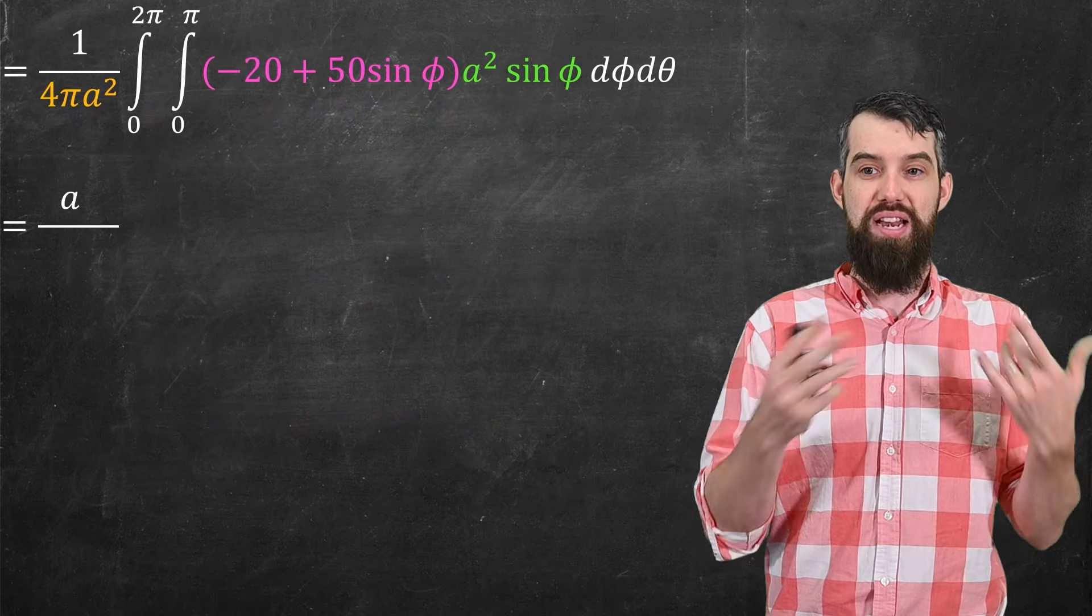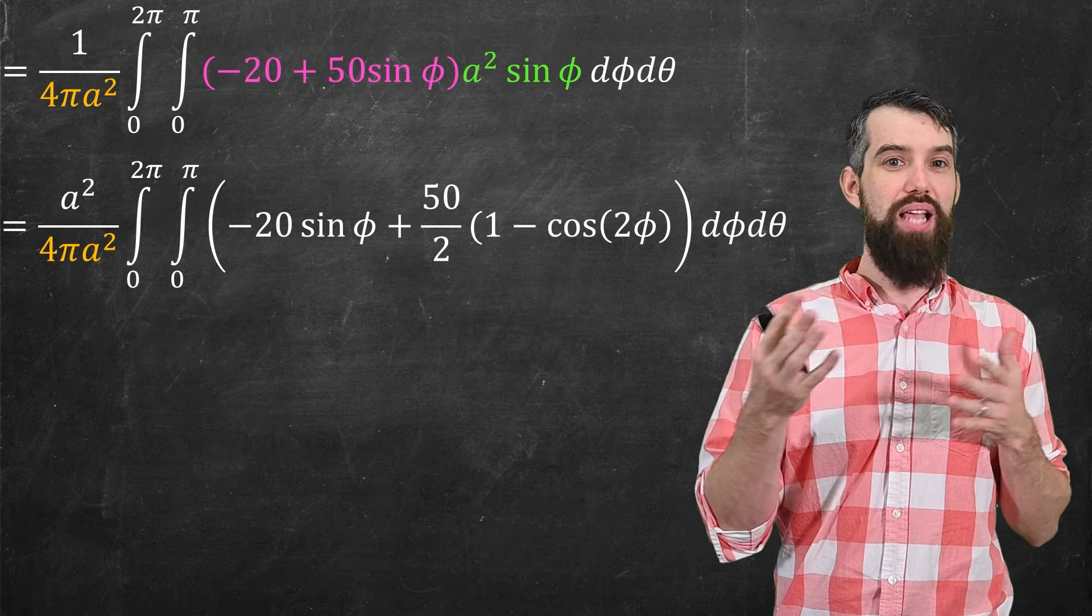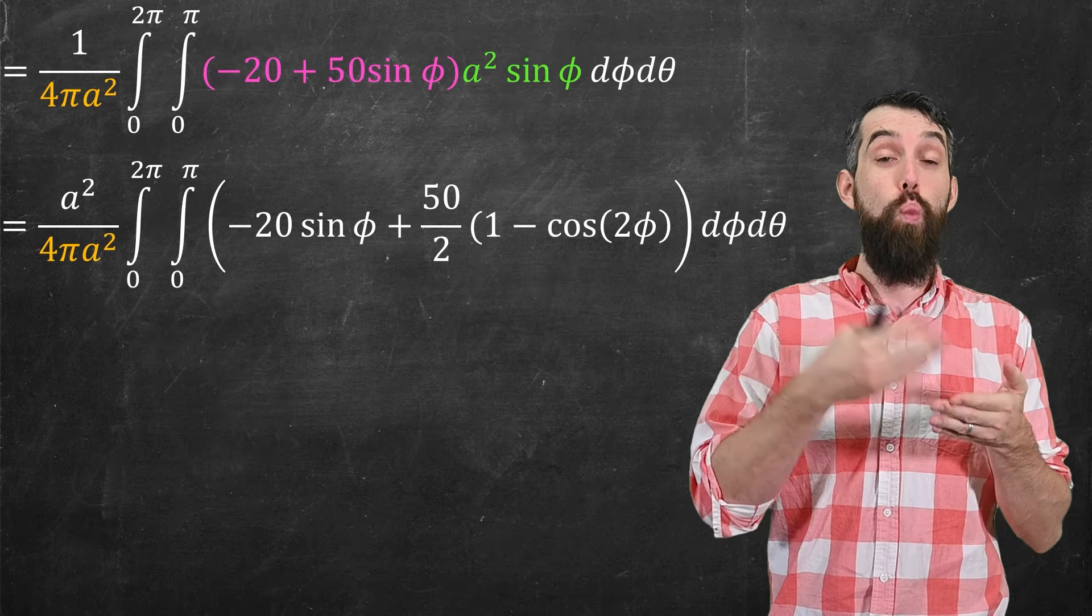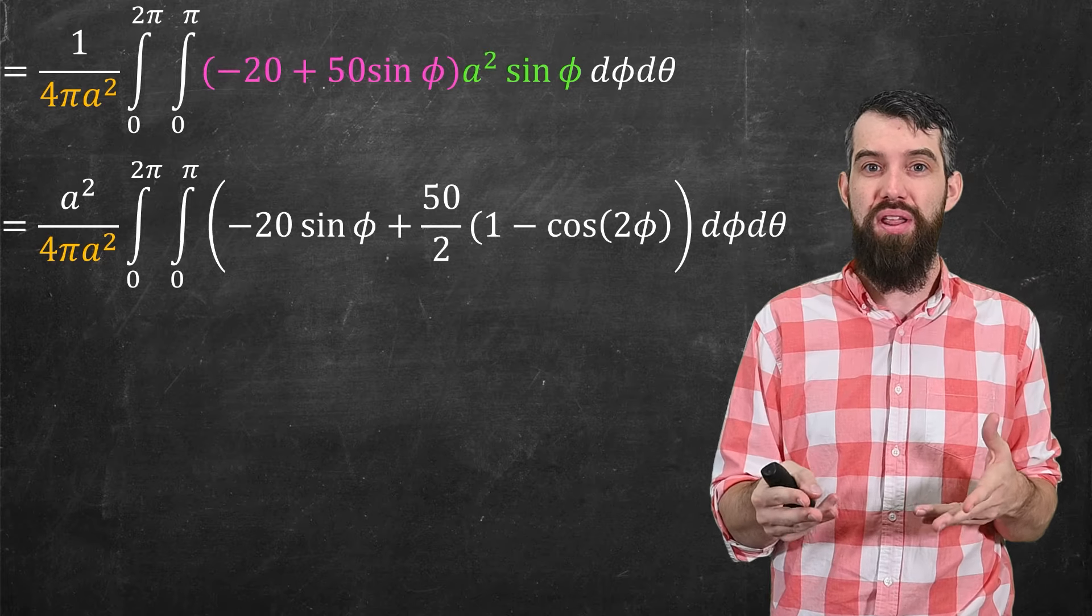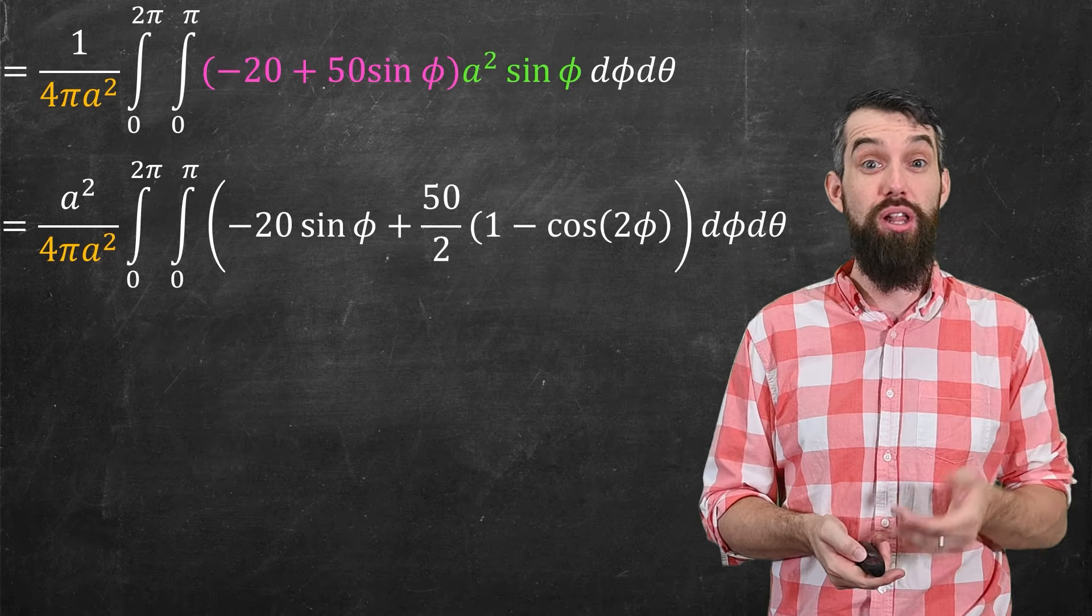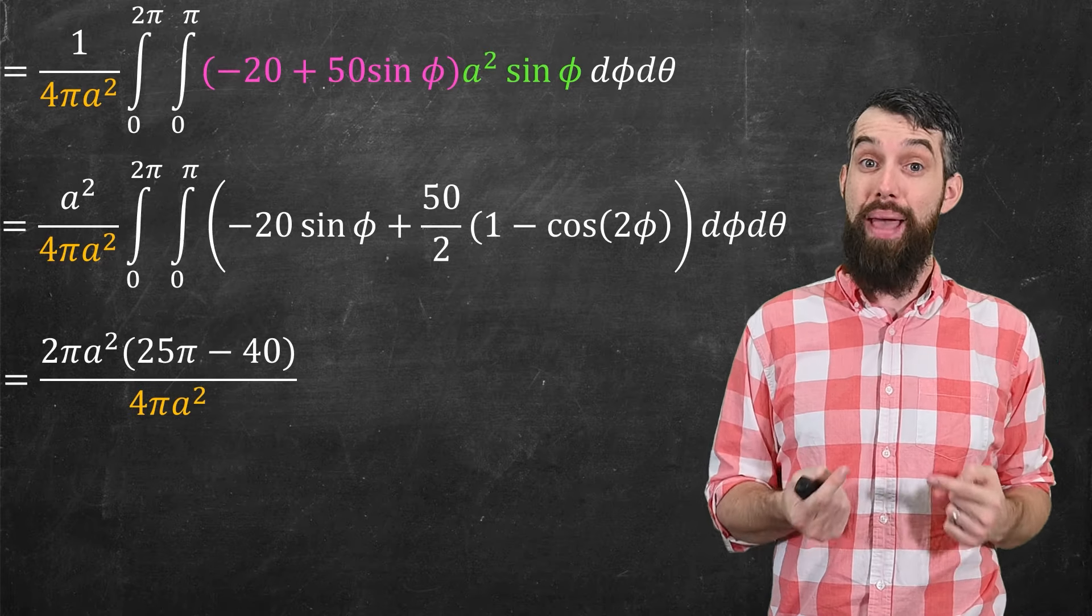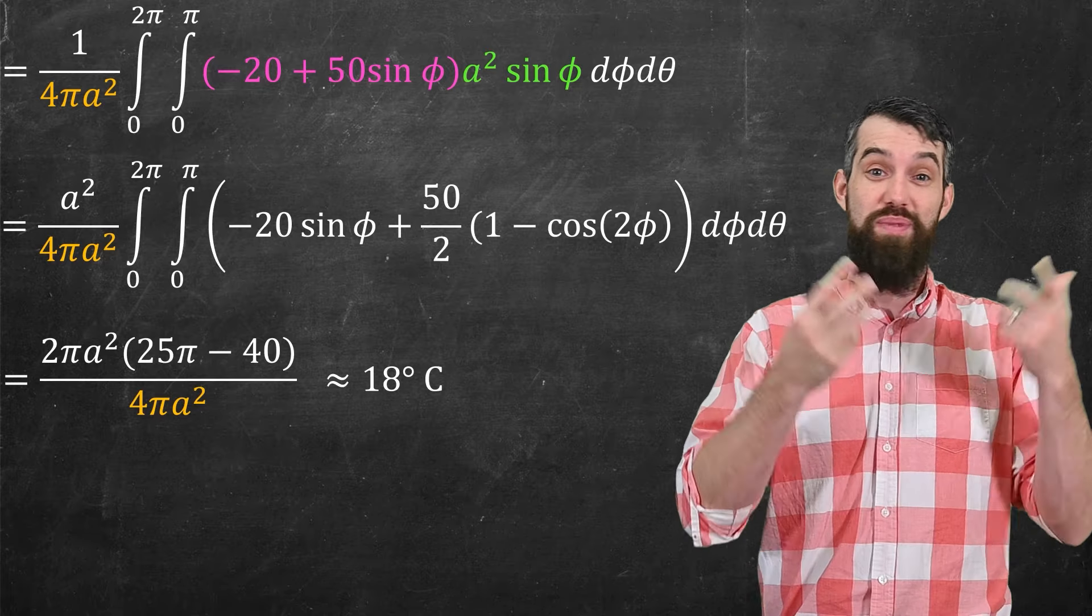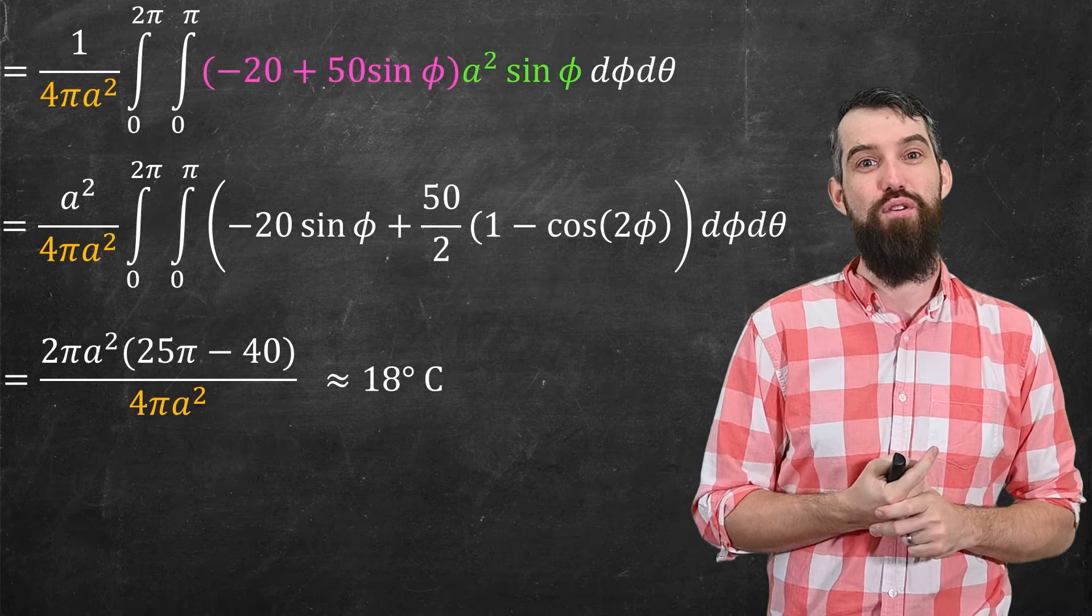Now this is just a double integral. I suppose I can go and kind of clean it up a little bit here by just expanding everything out. And then for the integrand, well, okay, minus 20 sine phi. Nothing happened there. But I do have a sine squared. And so I get to use the trig identity of 1 half 1 minus cosine of 2 phi at that spot. Regardless, after that, trig identity is really just sort of boring and computational. So the final result I'll give is this. Notice there's an a squared on the top and the bottom. Cancel the a squared. It's a number about 18 degrees Celsius. So in my made up temperature function for the surface of the Earth, the average temperature on the Earth is 18 degrees Celsius.